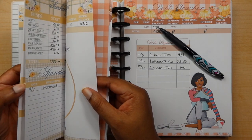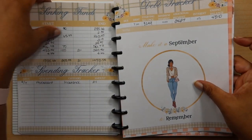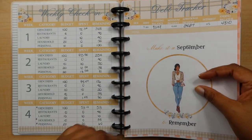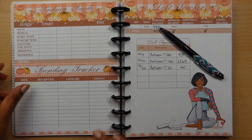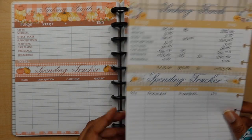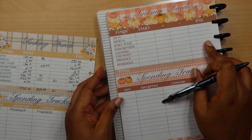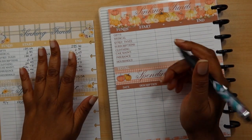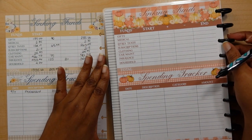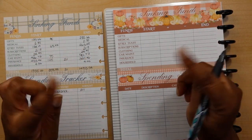It's taking too long. So what I'm doing right now, I'm getting out my September sinking funds sheet so I can get that ending balance and make that my beginning balance. Sorry y'all, that's what I'm doing here. Let's see how we're gonna do this, because I'm gonna move this and put it on just this one little sheet. I didn't have a lot of expenses this month.